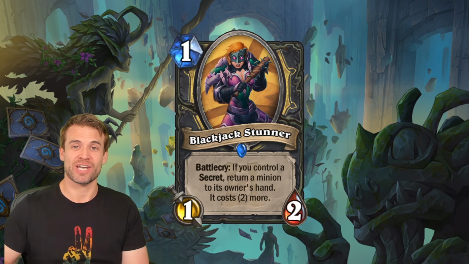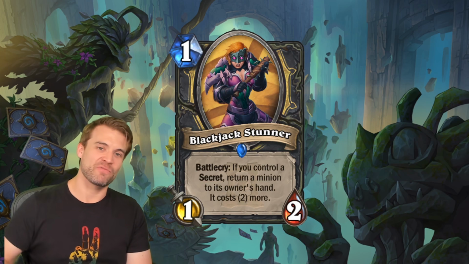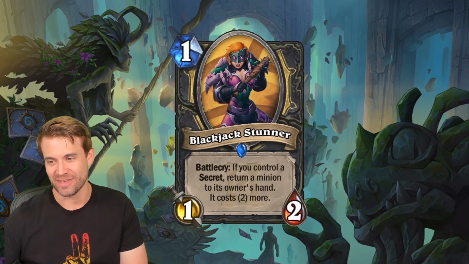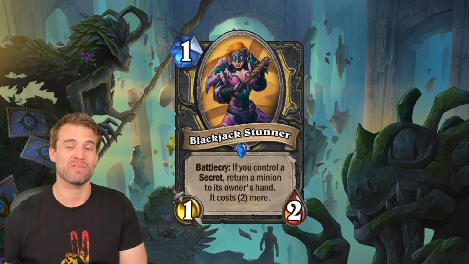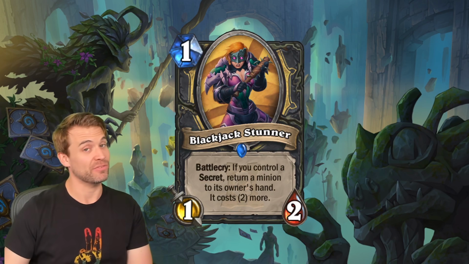You can Blackjack Stunner, Shadow Step, Blackjack Stunner, and bounce your opponent's things and force them to not be replayed on curve because of the Freezing Trap style effect. So I feel like this is very, very powerful and definitely a strong incentive to build Secret Rogue.